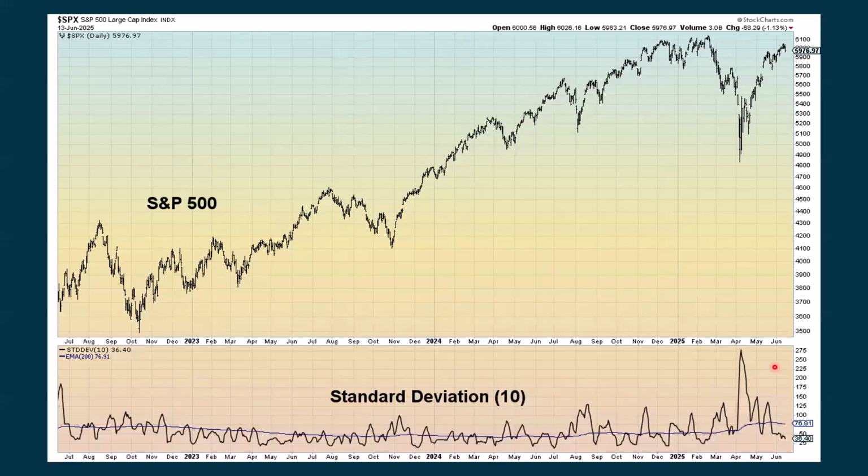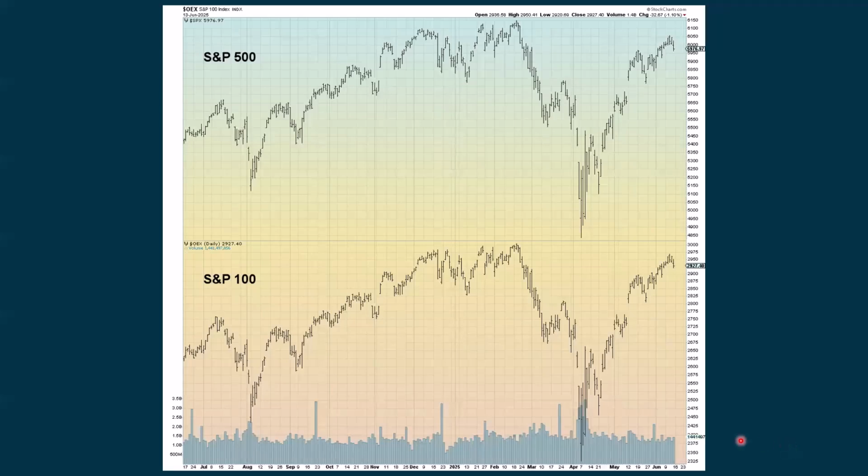Standard deviation, how fast are we moving? And we've been not trending. And even though we have an upward bias here with price movement, we're not seeing all that much conviction behind price movement right now. And so the standard deviation, which measures speed, whether we're going up or down quickly, has really dropped off. We keep an eye on the S&P 100 and the S&P 500 together, not really seeing any real negative divergence right now. In a more positive environment, we would see the S&P 100 outperforming the S&P 500 because they're the bigger stocks.